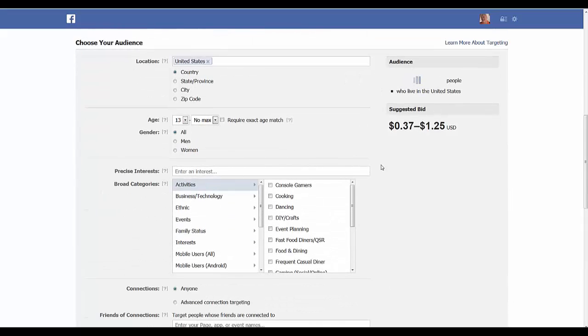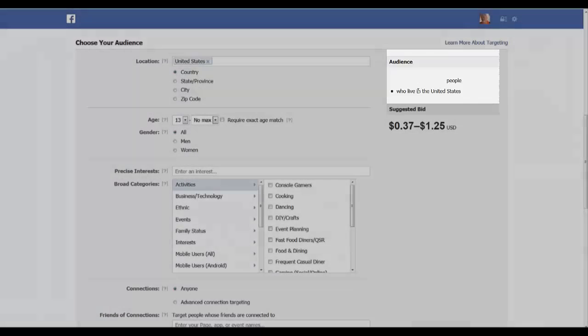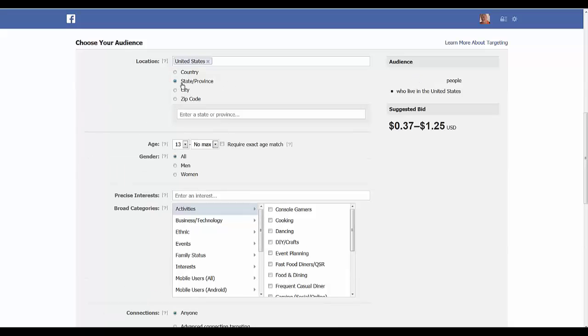Choose your audience. When you look to the upper right-hand corner here, it's right now trying to figure out the current audience in the United States for Facebook. And it takes a little bit to calculate that. I'm not interested in advertising to the whole United States, because the whole United States isn't interested in Iowa retail analysis reports. I am interested in advertising in Iowa.